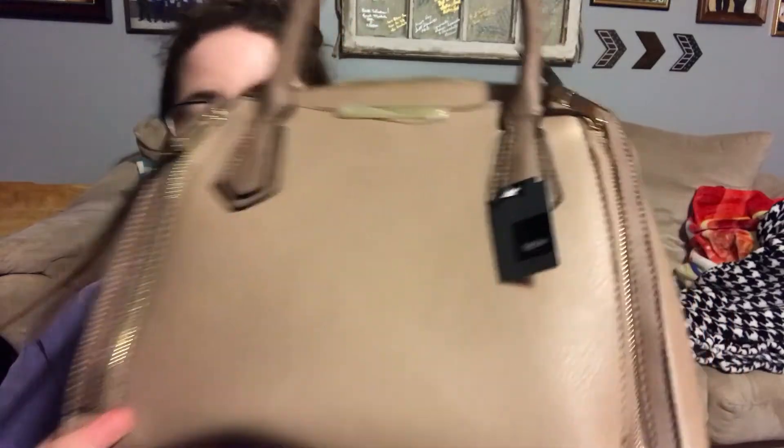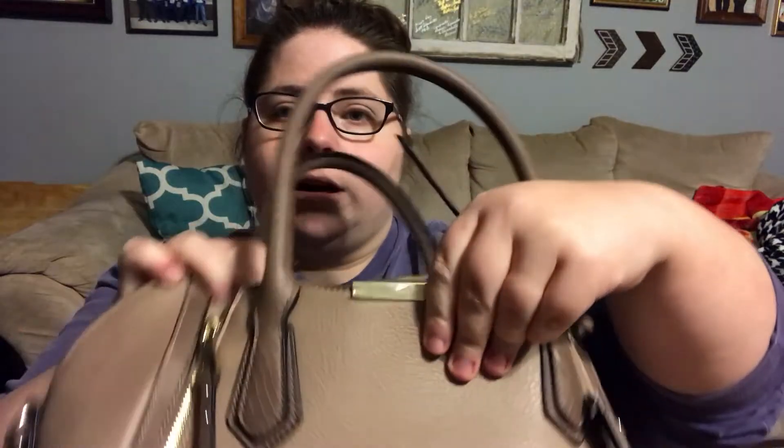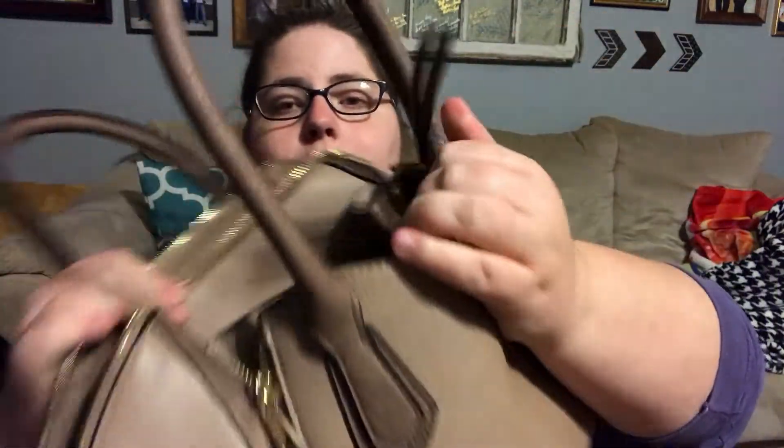I got this new bag at Target. I have no idea what kind of bag it is — I just liked it. I'm super picky about my bags, and the one criteria they have to have before I even look at it — I won't even give a bag a time of day if it doesn't have some sort of front pocket that I can just slip stuff down in, because that's an absolute 100% must for me.